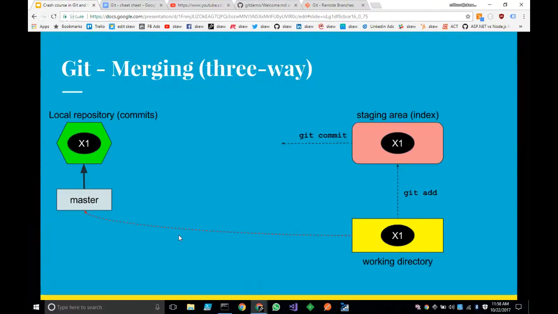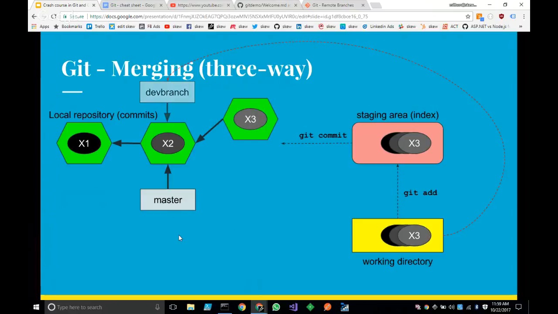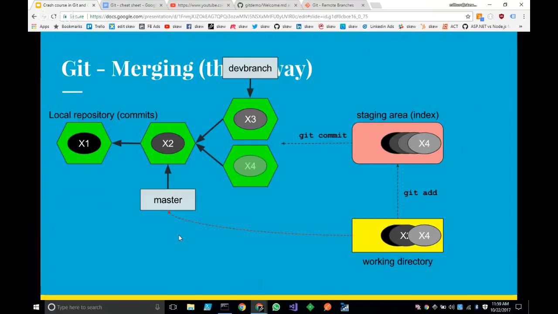So similar setup. You have x1, x2, master pointing to x2. Then you create a dev branch. Then you go ahead and make some changes into the dev branch. Okay, and you make some changes into master as well. Okay, so now master and dev branch have deviated, right? So they've deviated from x2.